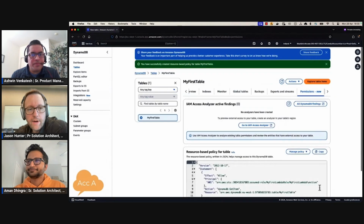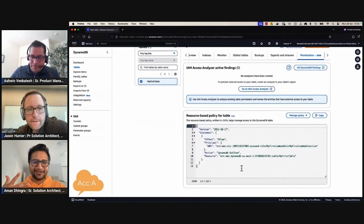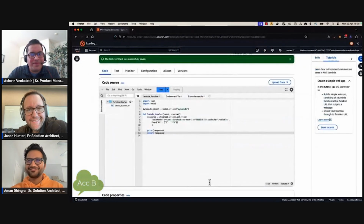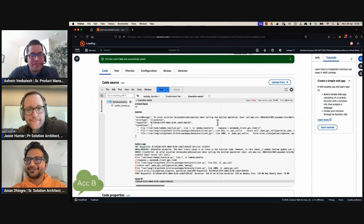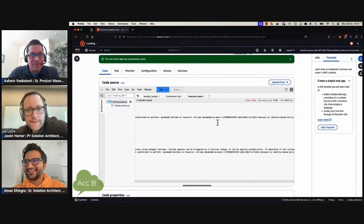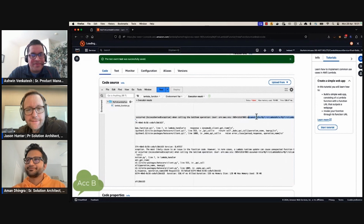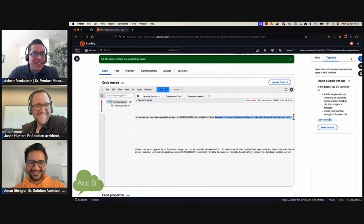So now we have granted. We have done a right to left grant. Yeah, the right part exists. I have a feeling I know what's going to come next. Yeah, I feel the left part we still haven't done. Yeah, we haven't done the left. So what happens? I'm expecting a different error message this time. I've never been so happy to see an error message. Again, because no identity-based policy allows it. Boy, they're really hinting at you, aren't they? Good job, Ashwin. There you go. The handshake is really important there, isn't it? Right.